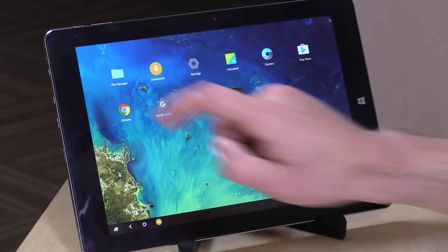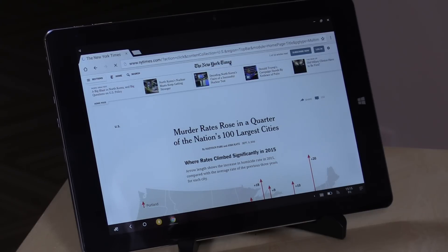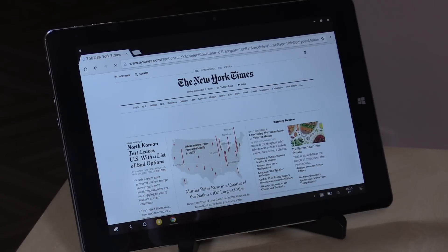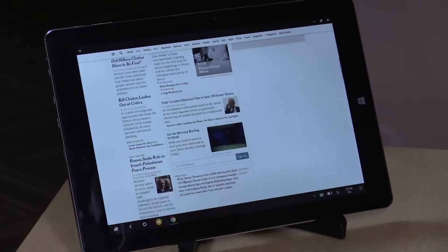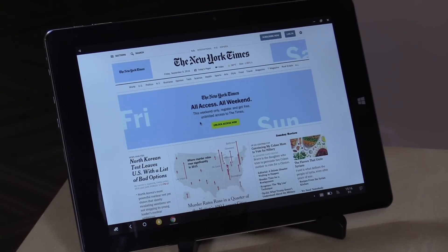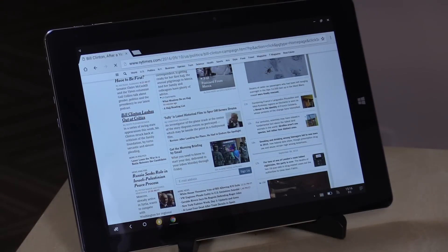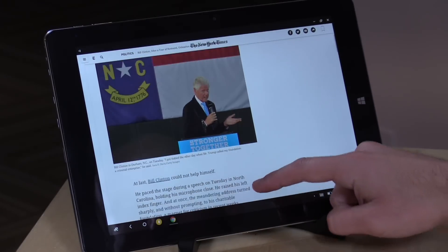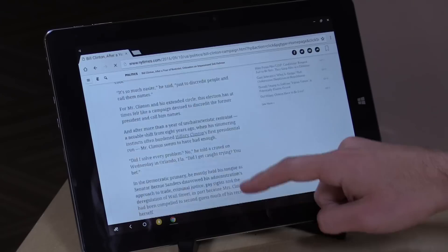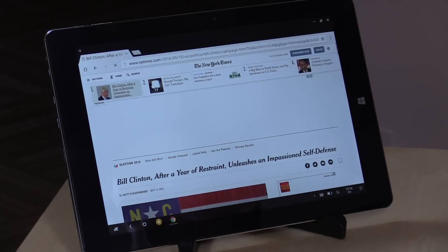Let's take a look at some web browsing first — we'll load up Google Chrome, which is the Android version. This is not some other operating system; you're seeing an Android device but these windows are resizable. Scrolling with your finger works better than using the trackpad combo, which is a little jumpy, so using the touchscreen is probably the best way to go. You can see how fast everything renders in — the Intel processor does make a difference, giving you a lot of horsepower comparatively. Good rendering speeds and decent browsing performance even without wireless AC.